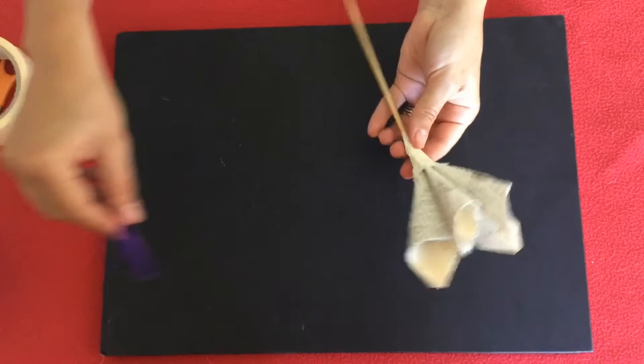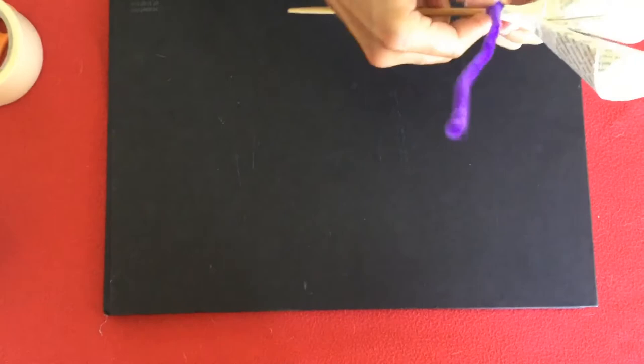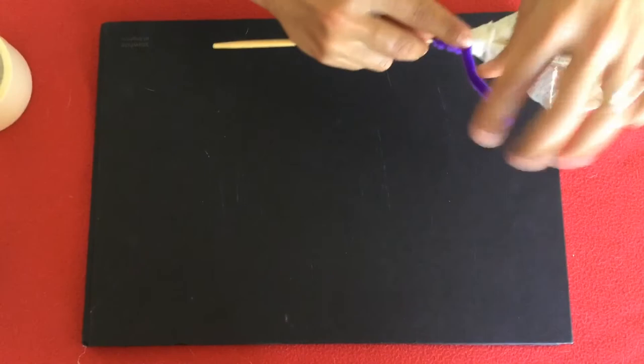And the last thing I'm going to do is just to give it a little bit of a decorative edge. I'm going to put a little bit of my pipe cleaner, starting from the base of where I put the tape. And I'm going to wind it along like so, just to give it some decoration.